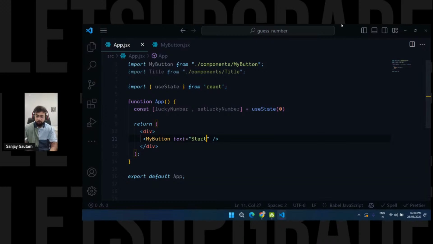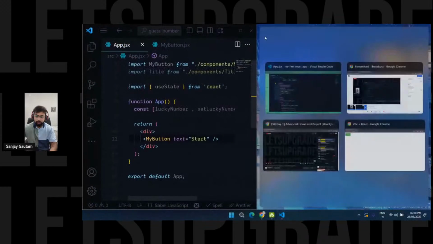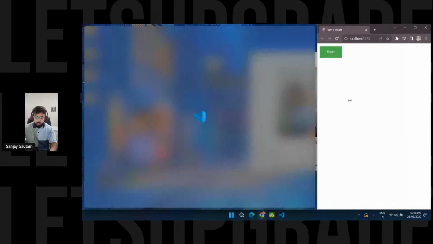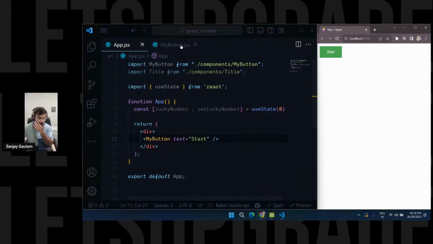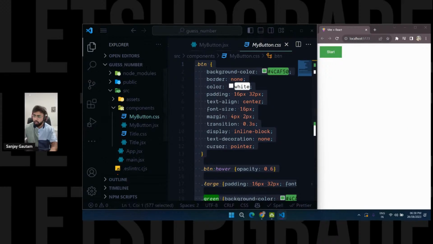But here I am going to add a few more things. The very first thing is I just want to update the styling of this button on the basis of our UI design. So for that, I'm just going to copy the styling from this App.js, App.css.